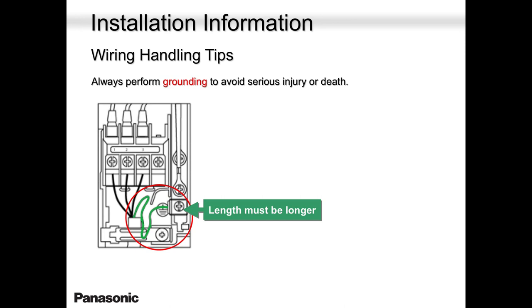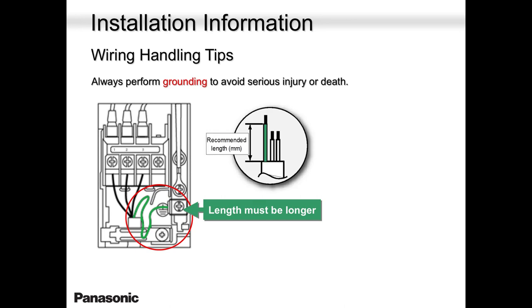So joining wires is a big mistake in life as far as heat pump is concerned. Never join these wires. Go and get new wire.